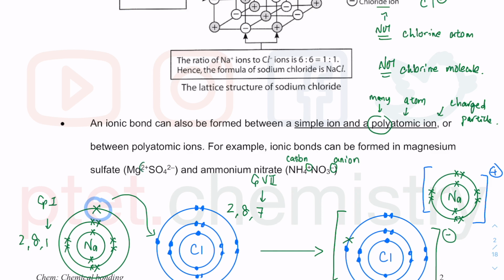Here you have Mg2+, here you have SO4 2-. This is the magnesium ion from a group 2 metal. They lose 2 outer shell electrons. This is sulfate. These are polyatomic ions. The charges are not easily found, but there will be a series of ions that you need to remember, and I'll mention that in the upcoming tutorial video. But take it just as it is first. Sulfate is a negative ion, an anion; with the cation, you get an ionic bond as well. So you get a giant ionic lattice structure, you get an ionic compound, you get an ionic bond formed between the cation and the anion. All right, I'll just leave it there for this lecture tutorial, and I'll continue more on ions and ionic bonds in the next lecture tutorial.